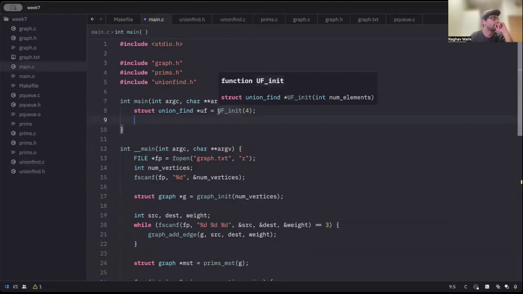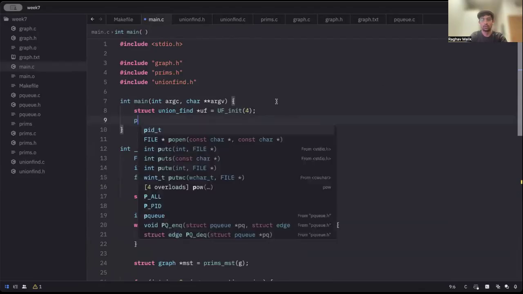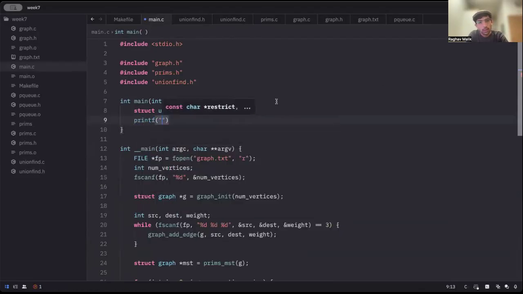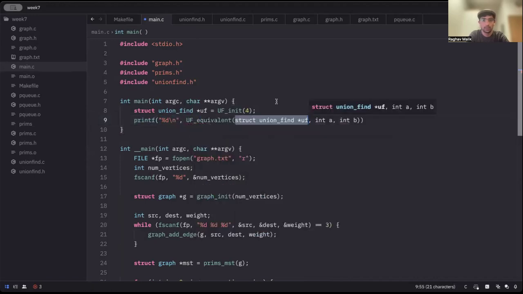Okay, so let's start by initializing it with 4. Printf, we'll say uf_equivalent 0 and 1. This should be false. Let's do 0 and 3, right?